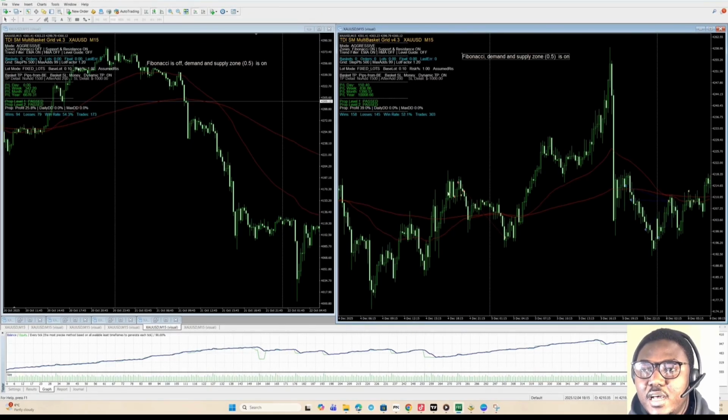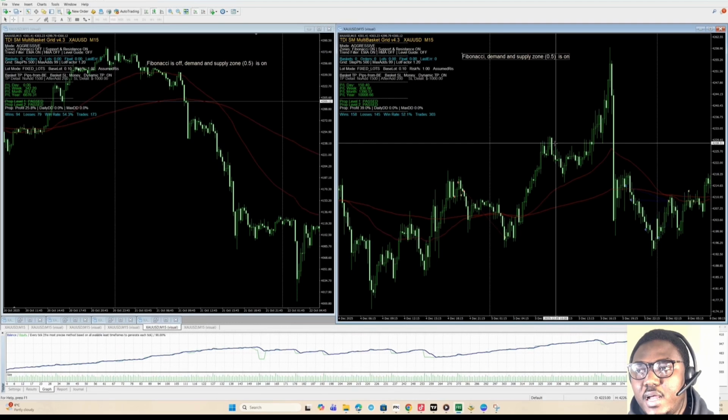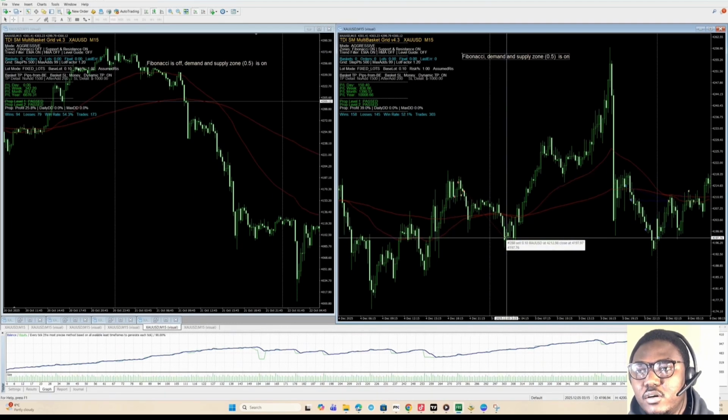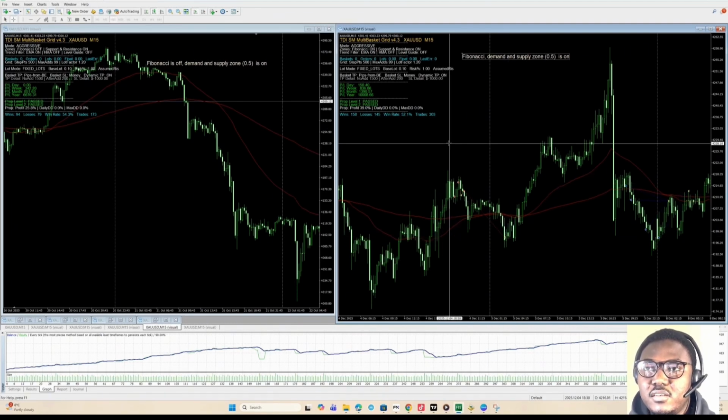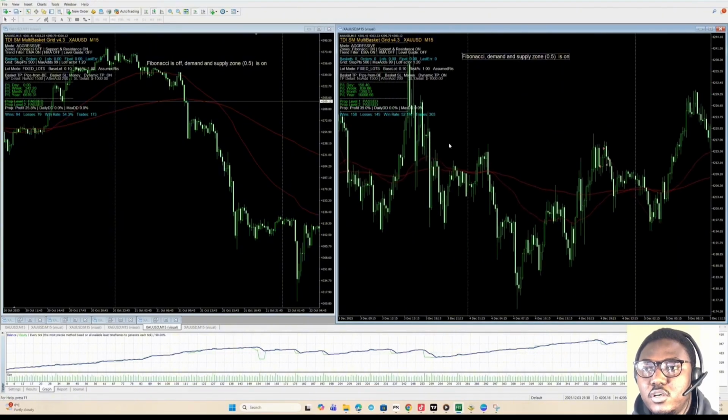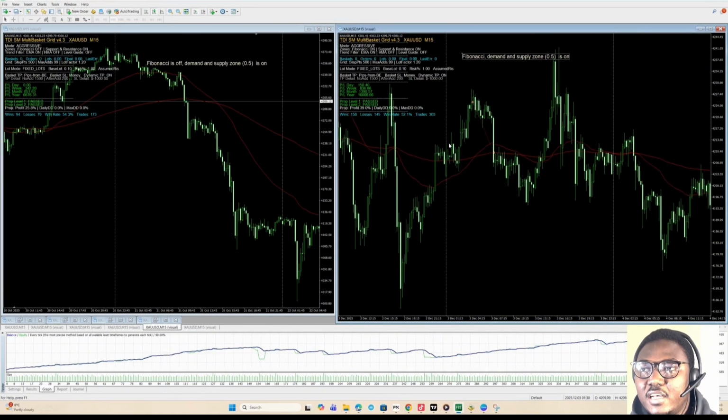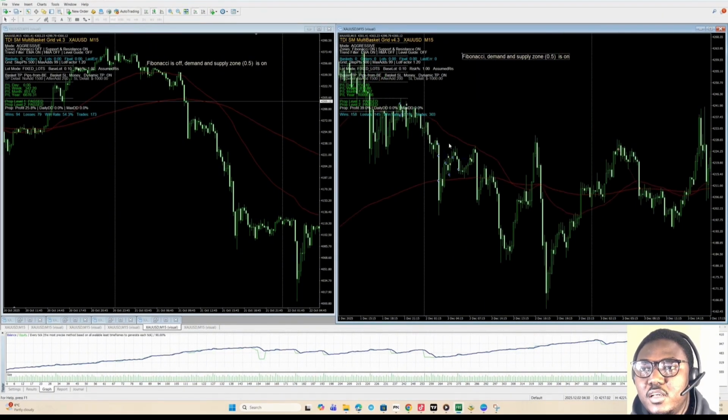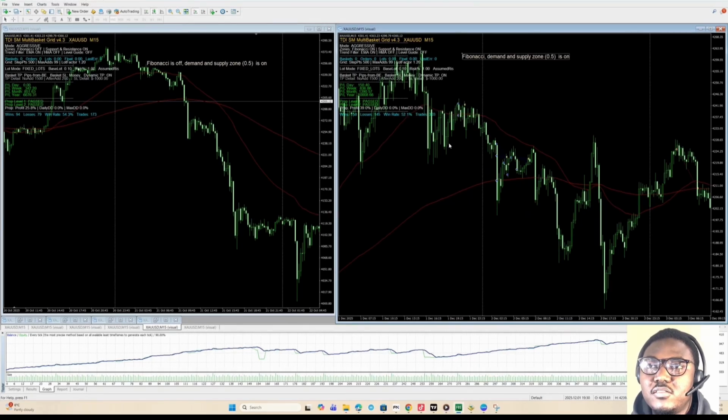For instance, as you can see here, after taking this sell, if a buy setup comes here, it will still take the buy, even though the sell is still running, right? So that is what aggressive mode does. It picks any trade as long as the condition to take the trade is satisfied. But if you're on conservative mode, it only picks one trade at a time. It is after a trade closes that it's going to pick up the next trade.